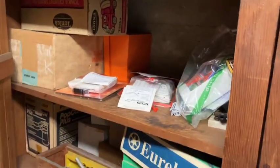Got a cool basement. Turn the light on down here. Oh, this feels hot. Always love basements. I think this was the train room, Fammy was telling me. I don't think there's anything too exciting down here, but we're gonna have to clean it out afterwards too. Oh yeah, got some toys and different stuff. Got a Tonka box. It'd be cool if that was in that. Got some train stuff. Well, that's a little stuck. We'll have to get back in there and see what it is. I'll take you back up and we'll look at a couple more rooms.